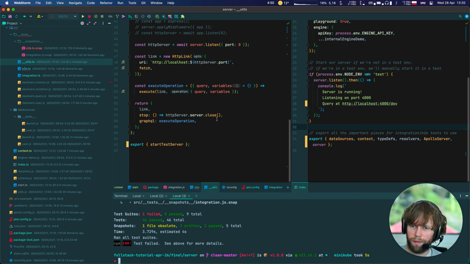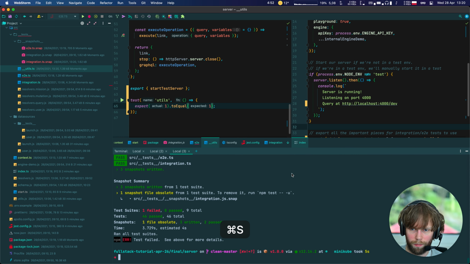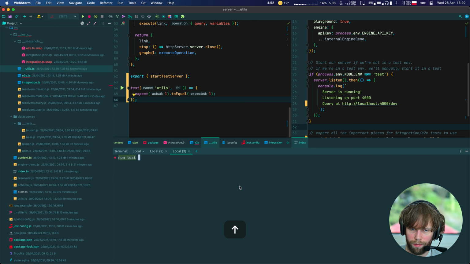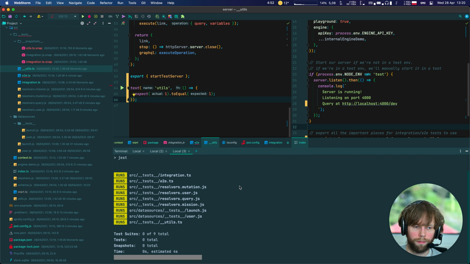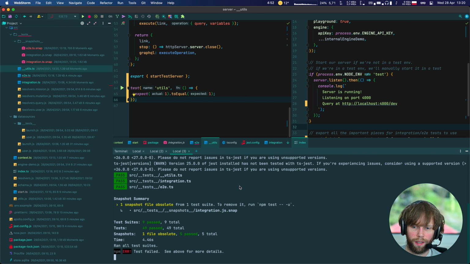Just to not have a failure, I think I would just do utils. This is ugly, but I don't want to play around with the setup of how Jest defines what's a test file here, what's not.